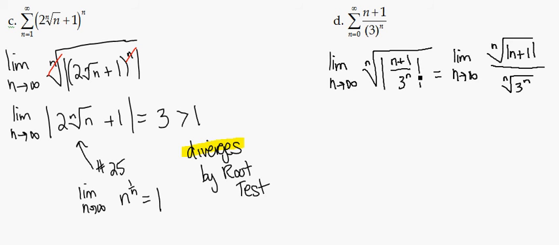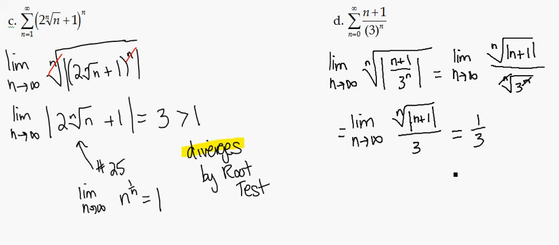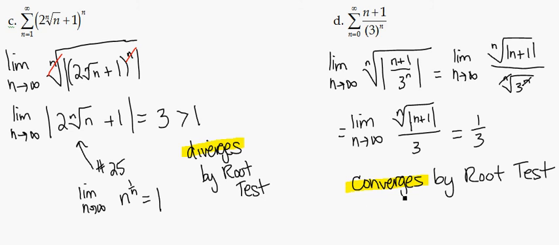We see that once we set up the limit, we can write this using properties of radicals. We could just divide the radical over the radical. So in the denominator the expression cancels, but in the numerator I'm still left with this limit. So again, we're stuck with trying to evaluate the nth root of something with an n plus 1 in it. It's very similar to the last example, except instead of n, it's n plus 1. If you did the same techniques we did in number 25 earlier in the packet using the natural log trick, we would get the exact same process. You should pause and check that: you will actually get 1 in the numerator here. So this limit actually goes to 1/3. This tells us that our series converges by the root test.